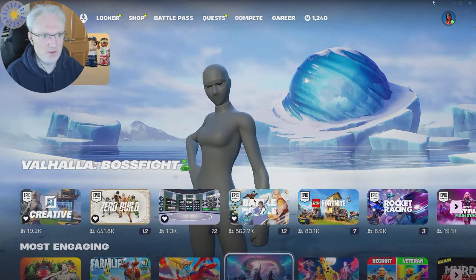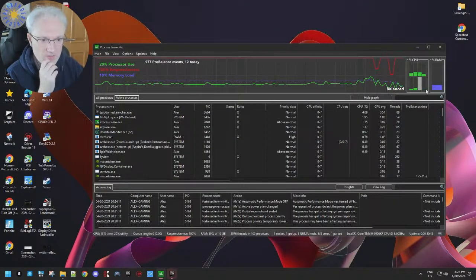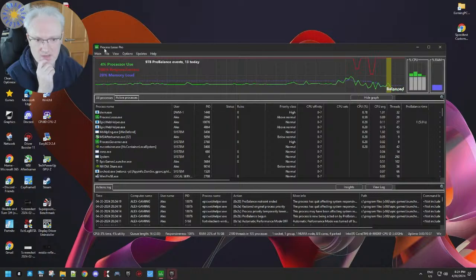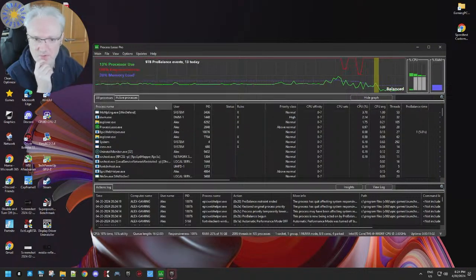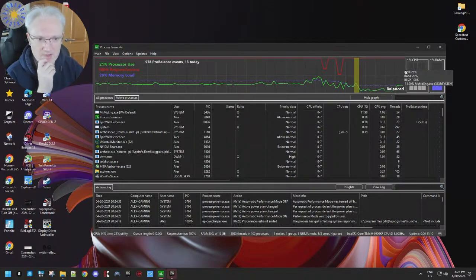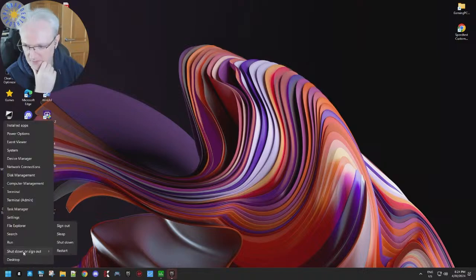I'm going to reboot, though, quickly, because I don't understand why those cores were being parked. They're grey. We shouldn't have any grey cores right now at all. Grey means they're parked, and they shouldn't be parked. There shouldn't be any parking. Balanced, yeah, sure, no problem. But if we switch to performance mode, then none of these should be parking with those power plans. Something weird's going on, so I'm going to reboot. Very quickly. Restart.